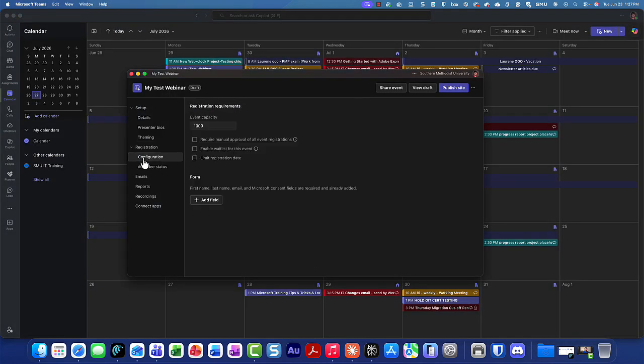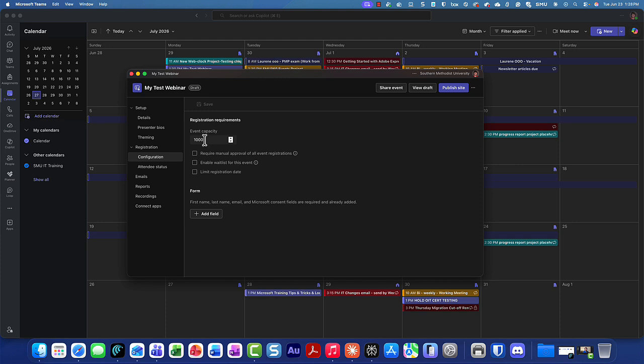And then now you can configure your registration settings, how many people, what the capacity will be. Will registrations be limited to a certain date, to turn registrations off right before or something like that? Would you like to manually approve everybody that registers? Or if you have a smaller capacity, if you wanted to enable a wait list. So if someone does cancel their registration, if anybody is in the wait list of a full class, it can register those people.